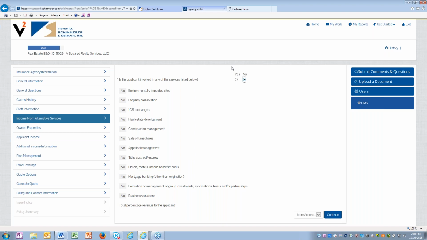We are no longer requesting a copy of a property management agreement for property management firms. And additionally, and this is the one that's raised some eyebrows in this rollout process, we are no longer requiring loss runs on accounts where the total incurred claims are less than $10,000. So we're really trying to make this streamlined and limit the amount of times that you might potentially need to go back to a client and request additional information.